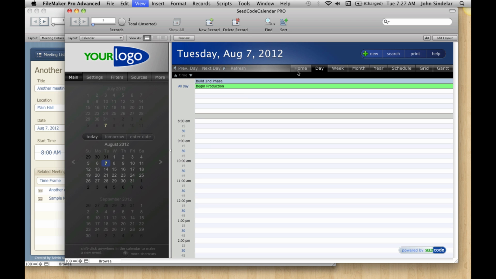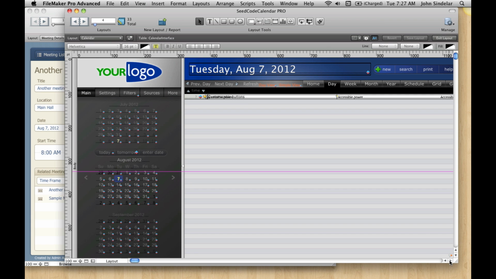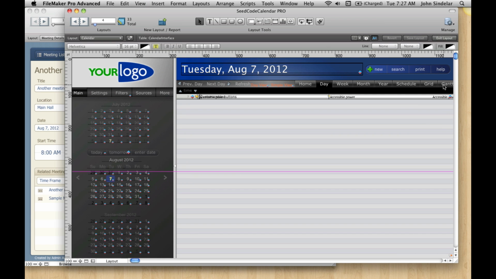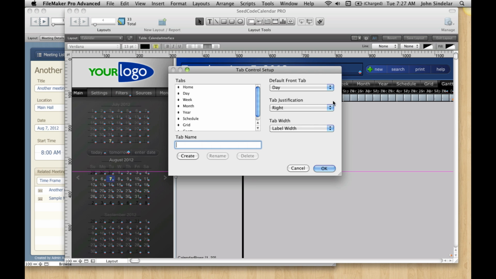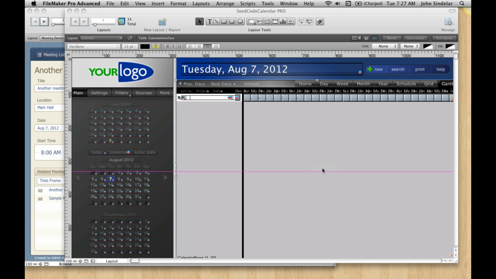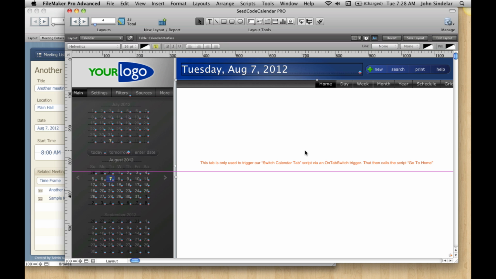Again, I mentioned that I was going to probably delete the Gantt chart. This is pretty easy in our new calendar. Just double click here, grab this tab, go to Gantt, delete. Say OK. Kind of great. Takes a second to kind of catch up with you. Cool. Now it's gone. That's great.